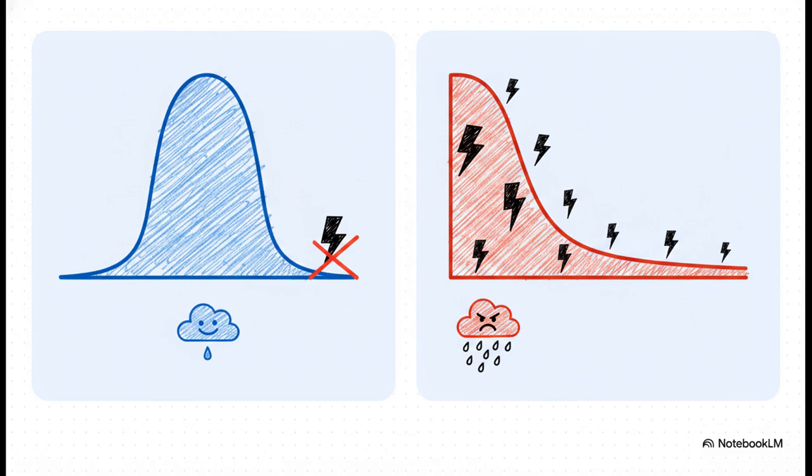Normal bell curve thinking, a Gaussian distribution, treats the world like a series of independent coin flips. Under a bell curve, an extreme anomaly, what statisticians call a 10 sigma event, is 10 to the power of 22 times less likely than a normal event. It's practically impossible. But in a power law distribution, extreme events are frequent. In a market of 1,000 stocks, a massive market fluctuation happens almost every single day. We don't live in a neat bell curve world. We're living in a messy, fat-tailed world.